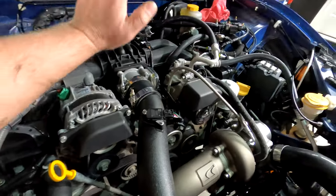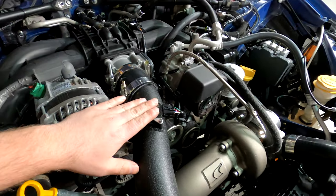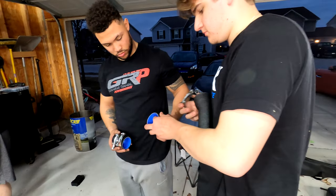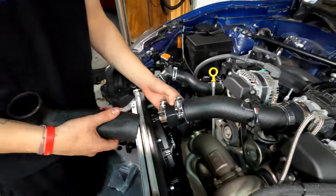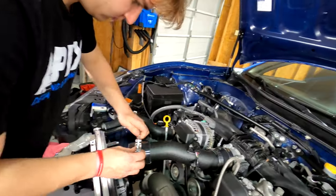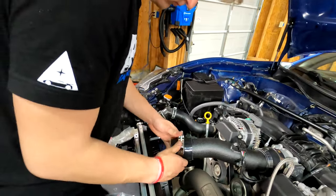So we got the intake tube, mass airflow sensor in. I need the bigger, okay. This tube. Spin on. All right, I'm not gonna record you put that clamp on.